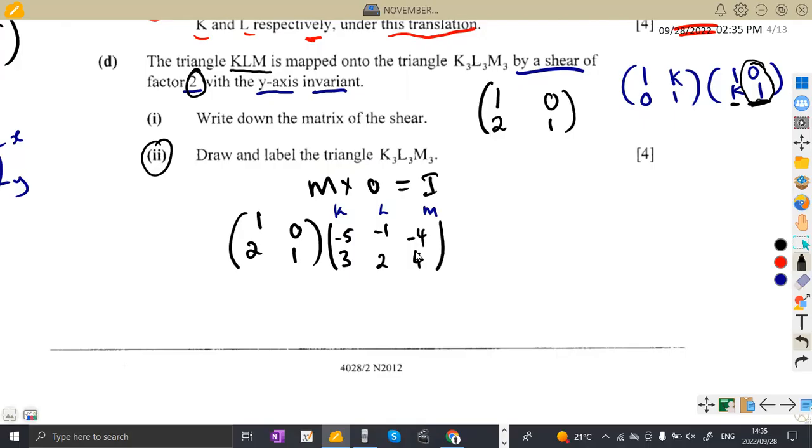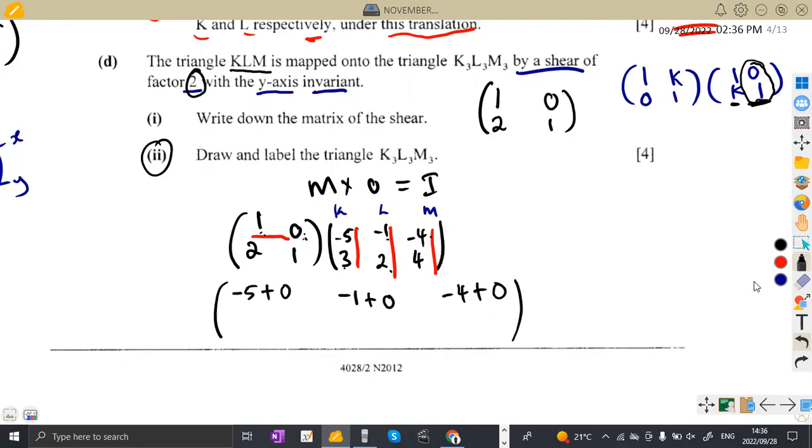And from this condition, what are you going to do? We have to multiply. Remember, guys, matrix multiplication, row by column. So that's what you're going to do here. Row by column, each and every column separated. Let's start with the first one. 1 times -5, that's -5. Sorry, let me just change these two. So it's 1 by -5, which is -5, plus 0 times 3, that's a 0 here. 1 times -1, that's -1, plus 0 times 2, which is a 0 here. 1 times -4, that's -4, plus 0 times 4, which is a 0 here. We are done with the first part.